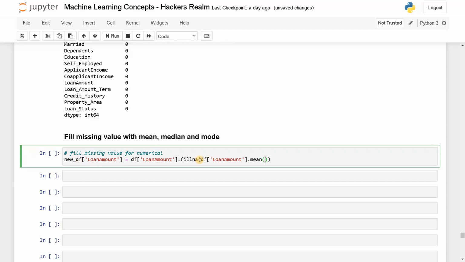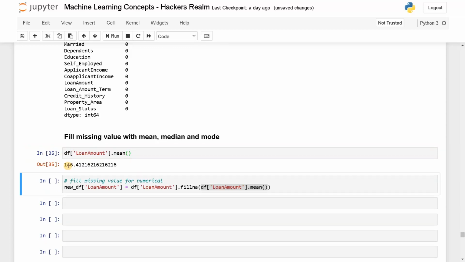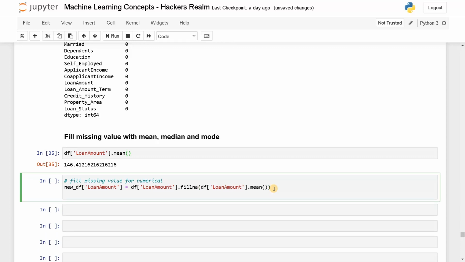So this will find the mean of that particular column. You can also display it here. So this is the mean of the loan amount. I'm just filling the missing values of the loan amount with the mean. So this is how you can do that.